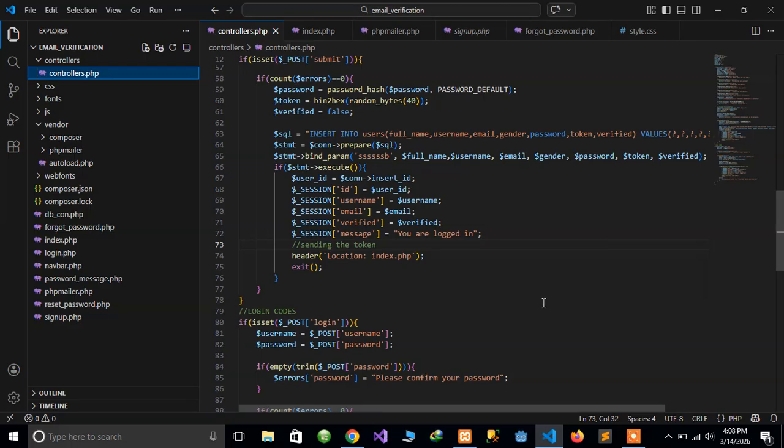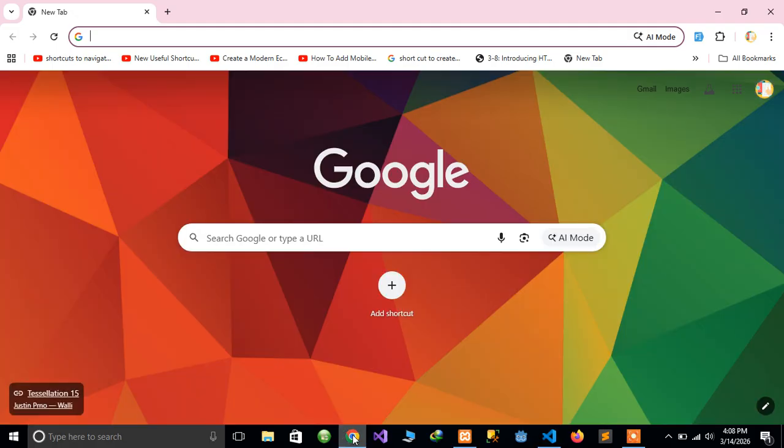So let's do that. Go to our browser and then we type the necessary packages that we need. We are going to use the PHPMailer package for that. It is a platform used to send email messages to clients in PHP. To get PHPMailer, you need to have Composer installed. Composer is another platform used to install third-party packages in PHP.